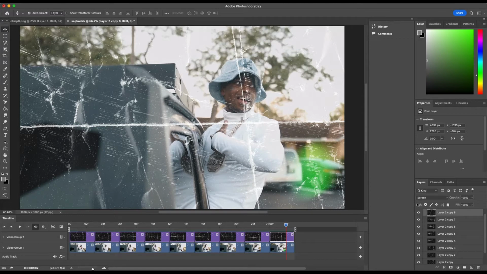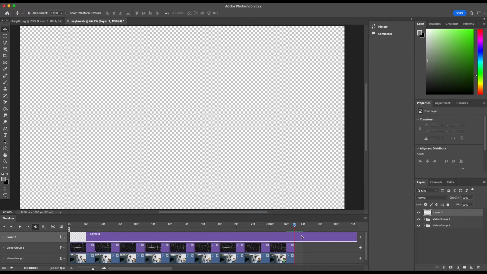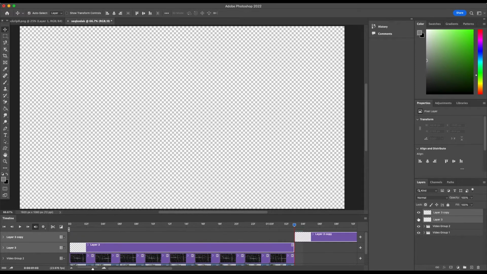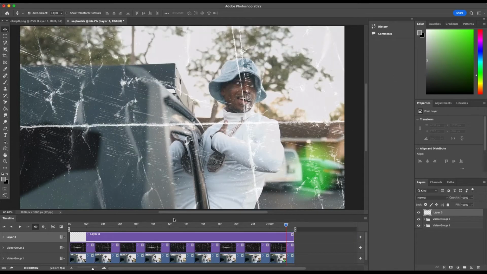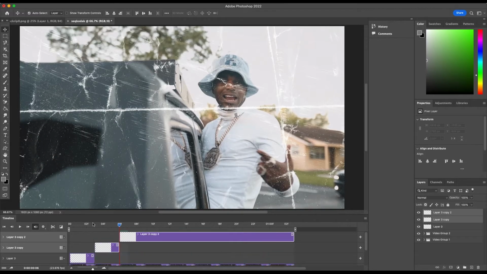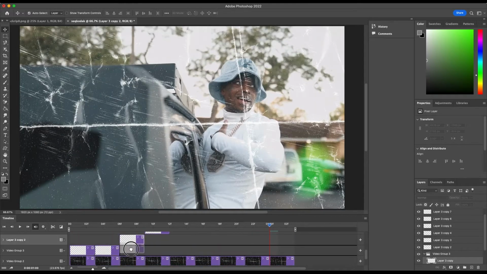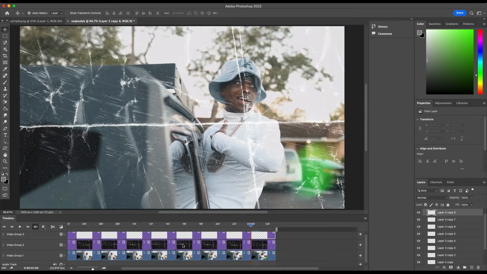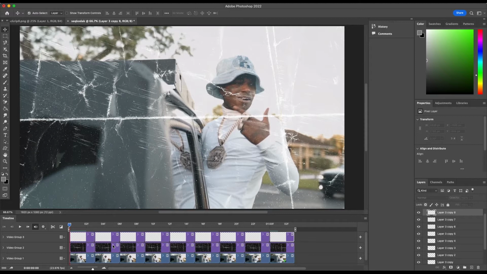What you wanna do is collapse that layer and then create a new layer, drag it back over your whole sequence, make a cut, delete the excess. Make a cut every 3 frames, just like all the other layers. Drag those down, and now for the fun part, you get to draw whatever you want, whatever you like, whatever is going to make your edit unique.